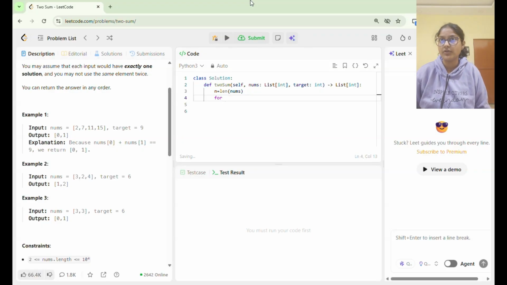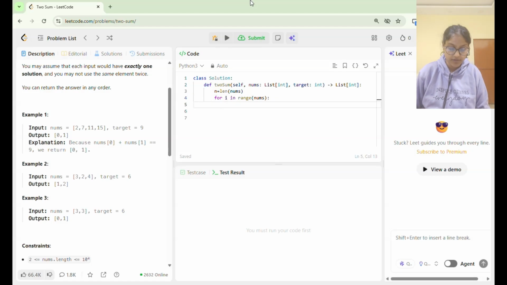Then we will use a for loop, where i in range of n.